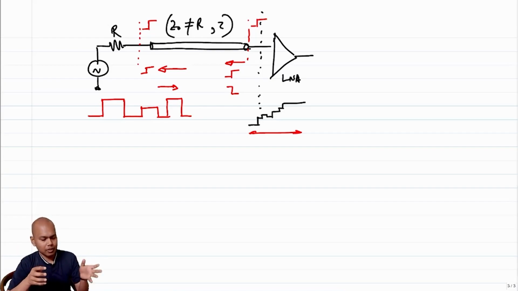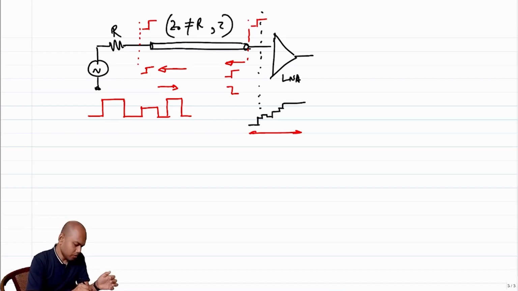You cannot get rid of the delay. That's the setup, right? You have an antenna somewhere and you have a chip somewhere. Unless you put the antenna inside the chip, you cannot get rid of the delay. So if the delay is there, all you can do is to ensure that the reflection is not there, right? So how do you ensure the reflection is not there? You ensure that every interface that your system sees from the antenna to the input of the LNA has the same characteristic impedance, right?